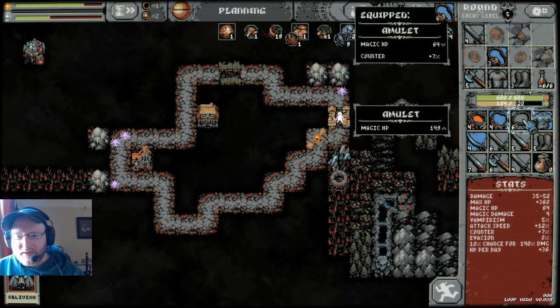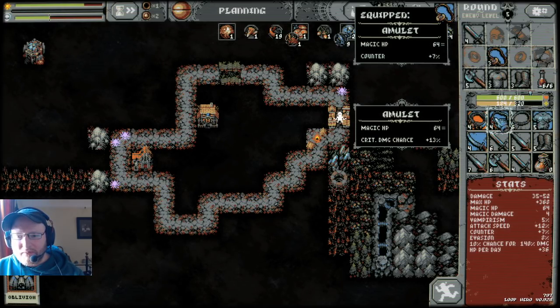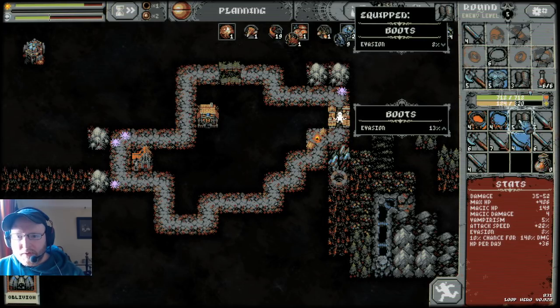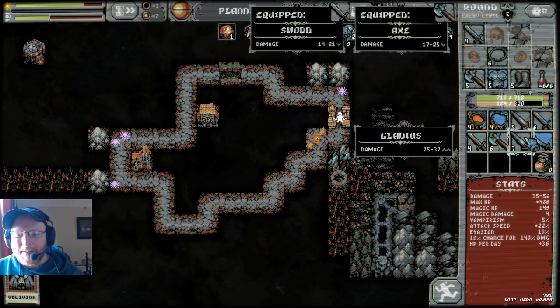Okay, that's a big increase in magic HP on that one. This has got a bit of damage to all, bit of crit damage, bit of evasion. I think we really go for the magic HP. I just think it's that good. And then we have armor. We only have one choice here, and it's just an upgrade. And we've got a new pair of shoes, and again, it's just an upgrade. I like these simple decisions.